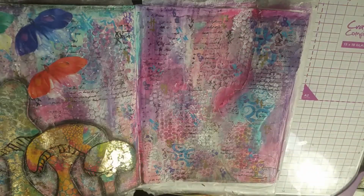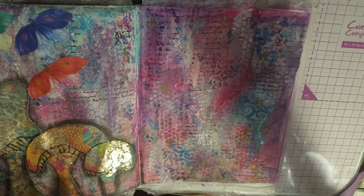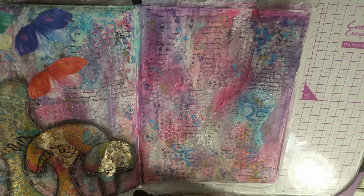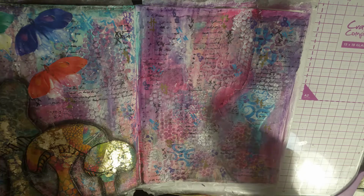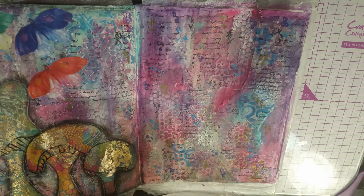Okay. I think it adds that old wall. Like, oh, it looks like a chipped up old wall and maybe there was some writing on it. I love it. Okay, and then I want to do some splatters on here. So let's do some white splatters, which is fairy dust. Let me call it the right name. Let's do some fairy dusting.